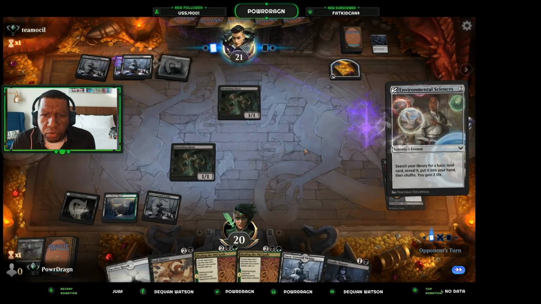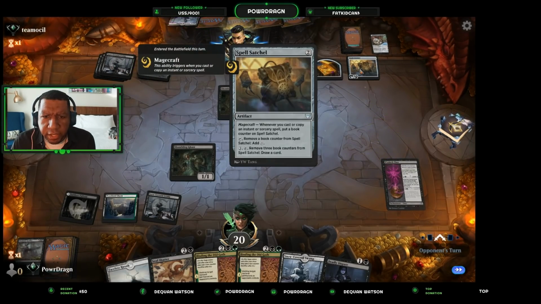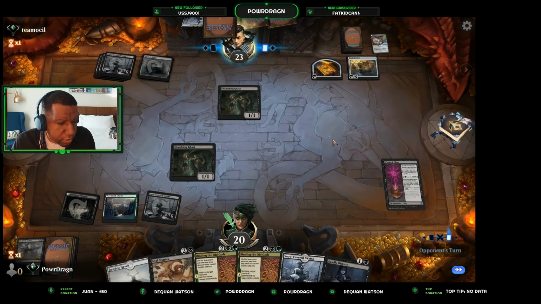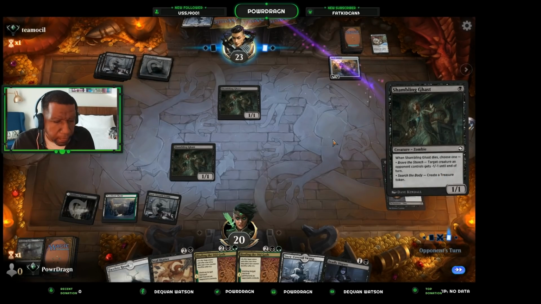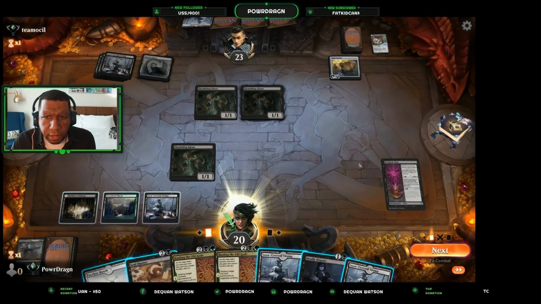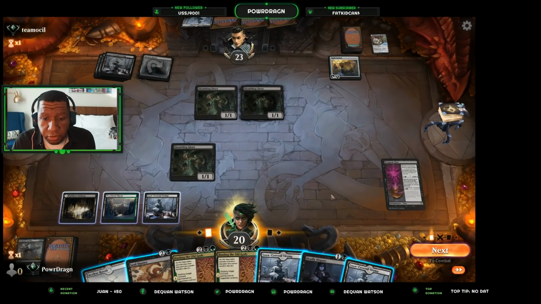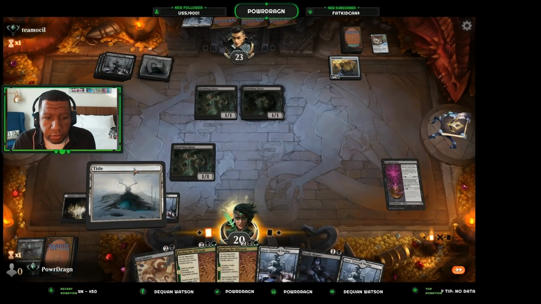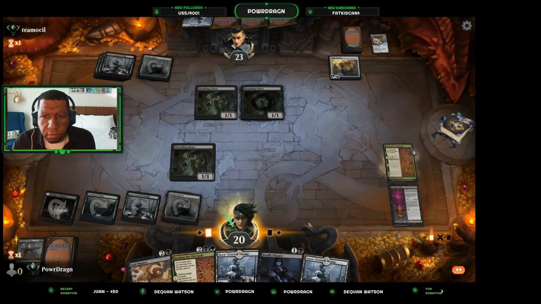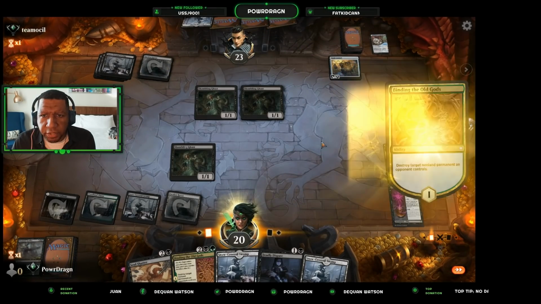Interesting. So they didn't make the play last turn because they obviously wanted to hold on to the Shambling Ghast. But I'm not totally sure why. Remove counter. I mean, I guess we just kill the Satchel, right? Because what else are we going to do? Alright, Satchel dead.